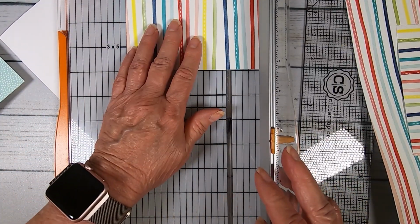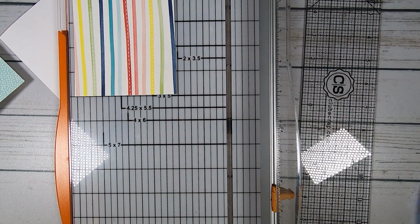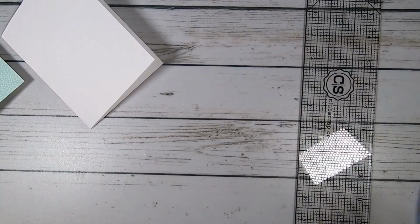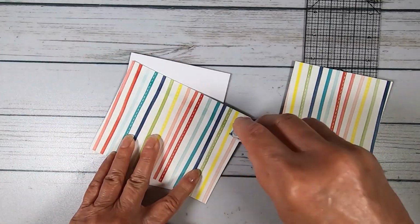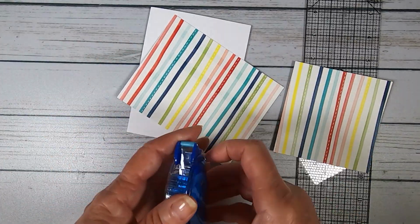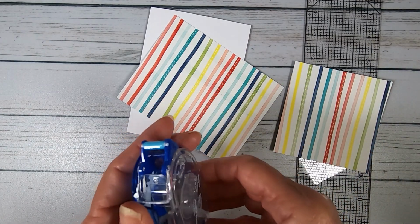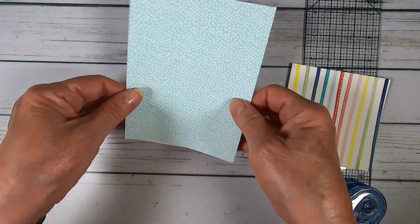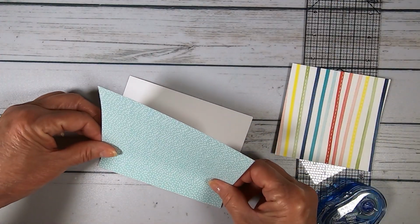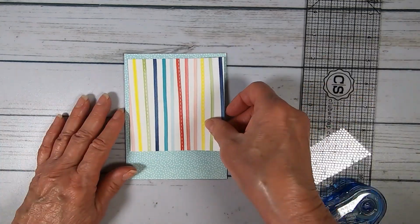So I love this little stamp. It's a stamp and thin cut, and it's called You're Not Old. So you'll see what I mean in a minute. But I'm going ahead and cutting. I went ahead and cut the background for the card at 4.25 by 5.5, and it's just a little dotted pattern, nothing to interfere with anything else.